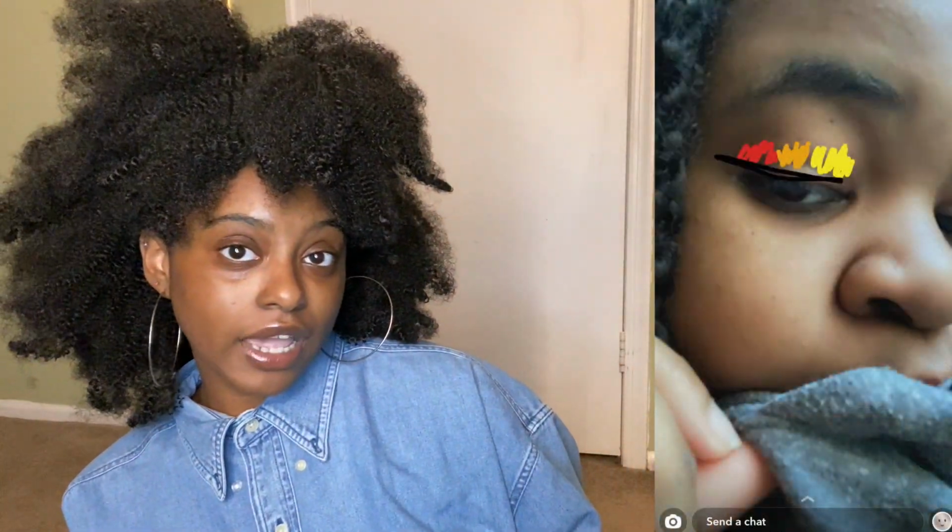This is what it looks like. It's just a simple yellow, orange, and red look. And there's also eyeliner. I don't know if I'm gonna do that because I've only used eyeliner like once or twice, and the pictures will look like it didn't look good. And I also got tape because I'm not gonna look like a clown today.